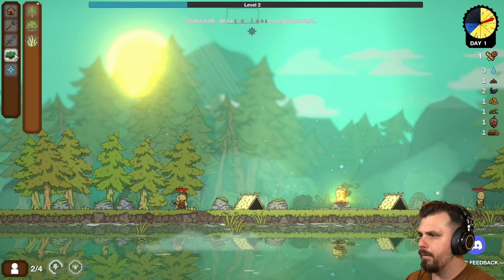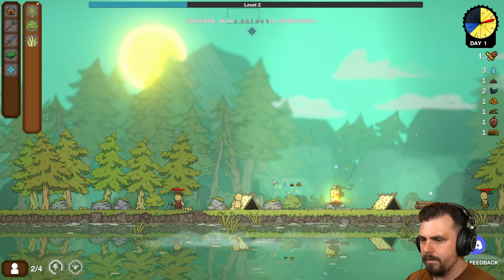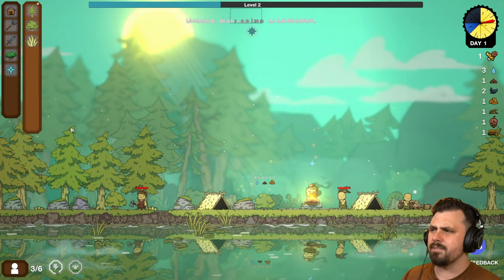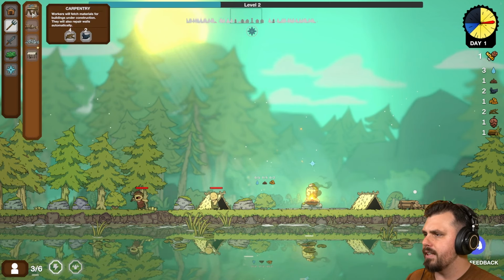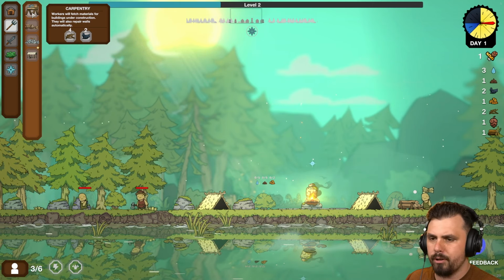I think we gotta go plant some actual berry bushes because I did destroy one of them. We'll plant one over here. Hello, sir. You can become a follower now. That's great. And I don't want to do these things manually anymore. I'm kind of done with that. So if we build ourselves a carpentry, the workers will fetch materials for buildings under construction and repair walls.